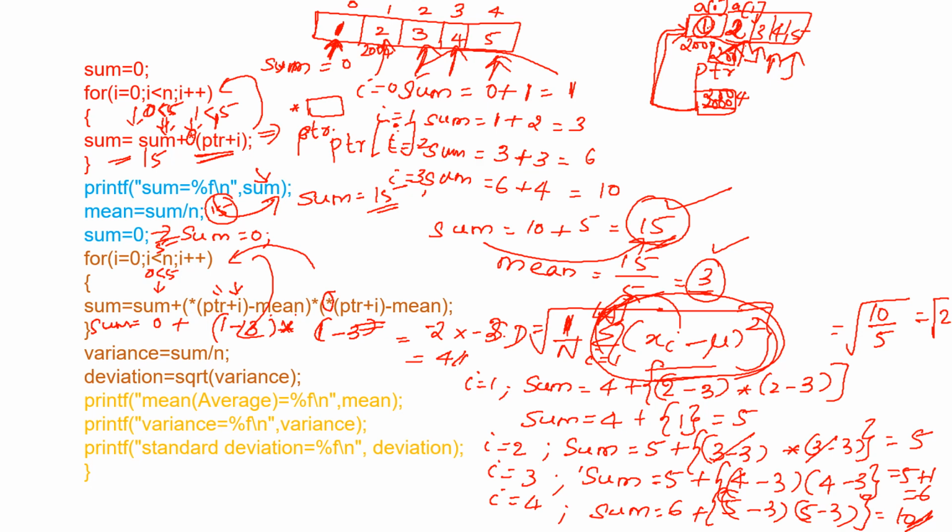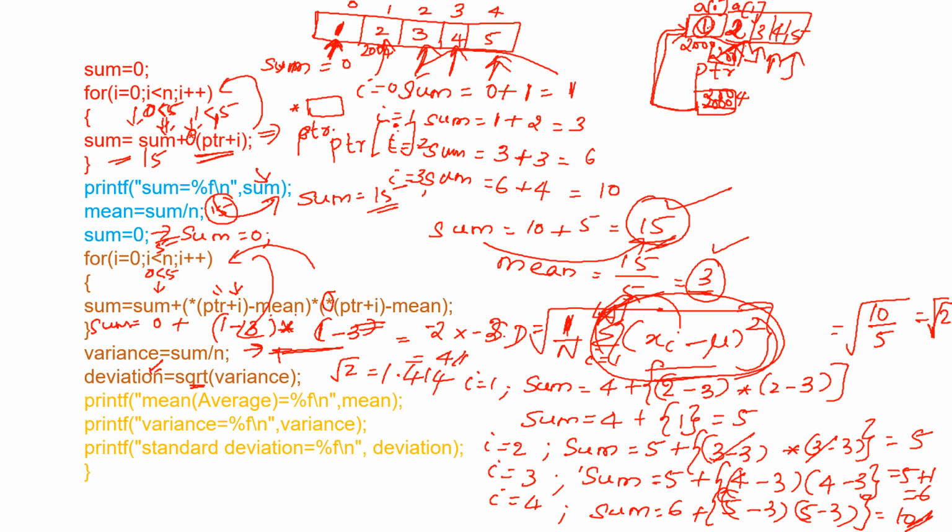Okay, now what will be your deviation? If you want to print the value of variance, you can write the printf statement here. Okay, so what is your deviation? Next, standard deviation is stored in the variable deviation. Root of your variance is nothing but your standard deviation, right? So deviation is equal to, you're using a math function, sqrt of variance. Okay, so what will be the value? Root of 2, which will give you 1.414.